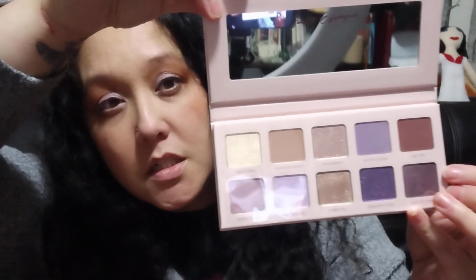These are so pretty. I'm really excited about this palette because purples look good against my skin's yellow, so it's a nice contrast. It looks pretty on me. I'm actually wearing a lavender purple today. I really like this, and I like the different kind of plummy tones. This was worth $42. So you're getting a really good value with this box.